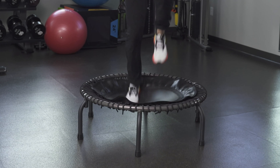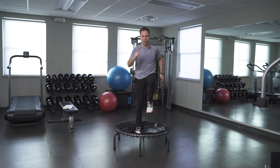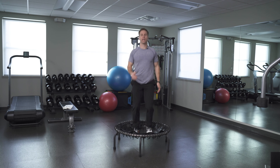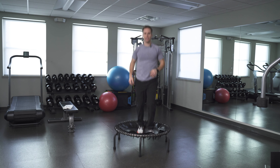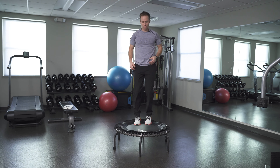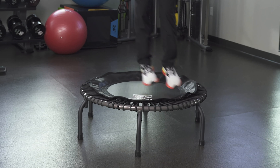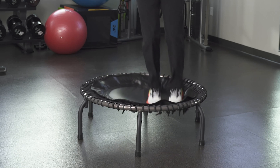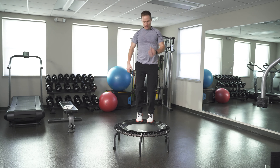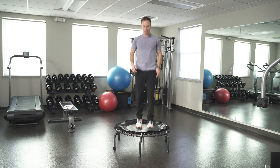You've heard us talk about this mini trampoline and here's why we like it — it's cheap but it really can work from a cardio standpoint. I'm going to take you through an eight-minute mini tramp interval exercise. First thing we're going to do is just jog in place and get comfortable. You really can't do anything wrong on the mini tramp, whether you're twisting or jumping. It's very low impact, and the goal is to really tax the body without spending a lot of time.